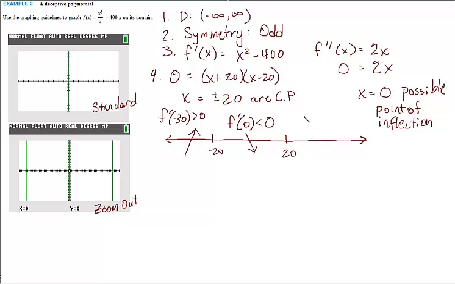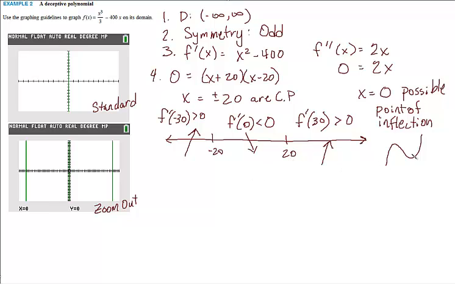At 20, let's just say f(30) is positive, so that would be greater than 0, so f prime there would make this an increasing function, which is what a cubic looks like. You know, a cubic's going to look something like this, and these dips and valleys occur at whatever points. I can look at this and know that I'm going to have a maximum here at negative 20 and a minimum here at positive 20.